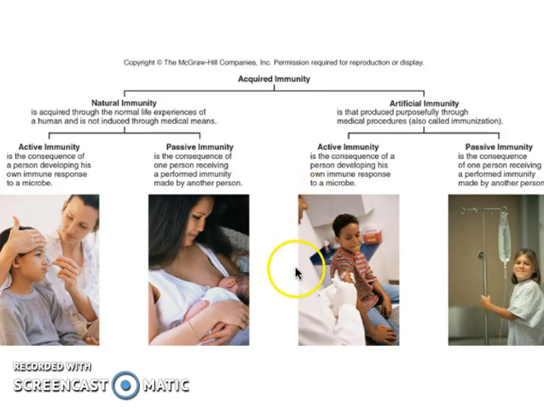The difference between active artificial immunity, vaccines, and active natural immunity, getting sick, is pathogenicity or causing disease. There'd be no reason to give vaccines if vaccines cause disease like the natural illness would. Instead, the whole idea behind vaccines is they are not pathogenic in that they don't get you sick, while still being antigenic in that they're training the immune system. Getting sick is pathogenic and antigenic at the same time. It makes you ill, and in some cases can kill people, but it can, if you survive, stimulate the immune system, whereas vaccines just stimulate the immune system without getting you sick.